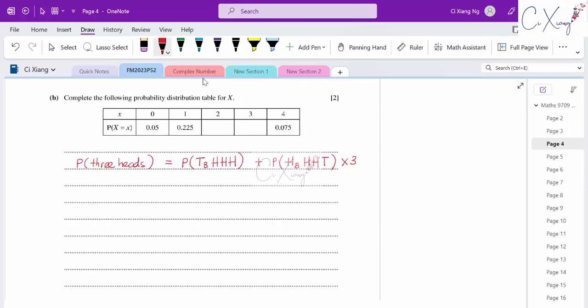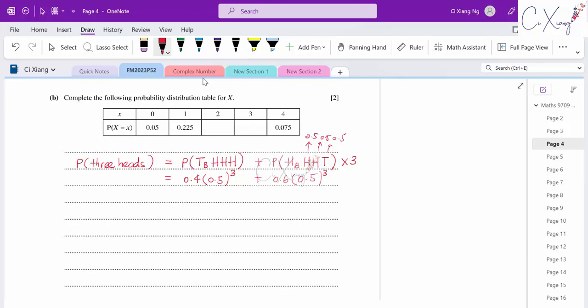After I list out everything, I will start to put in the probability. What is the probability of getting a tail in the biased coin? It is 0.4. The probability of getting head in a fair coin should be 0.5, and the same thing happens for the remaining 2, so I have 0.5 power 3. Then plus, to get the head in the biased coin, it will be 0.6. No matter whether you want to get head or tail in the fair coin, the probability is always 0.5 since it is a fair coin. So I have 0.5 power 3.